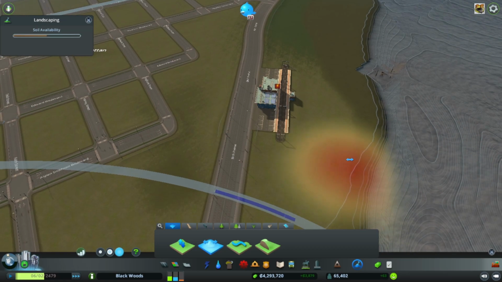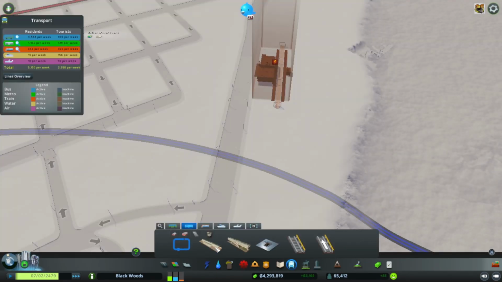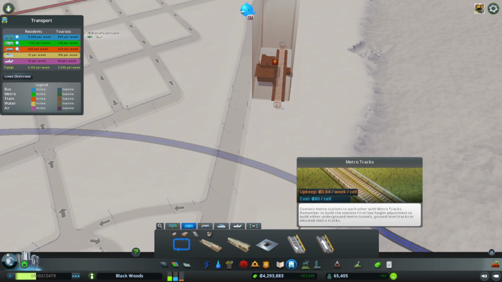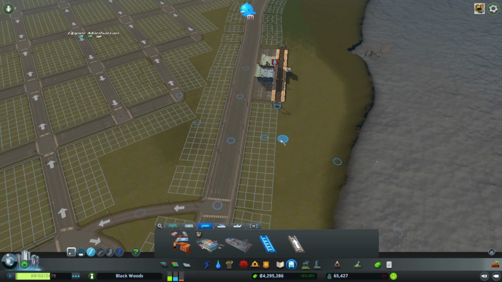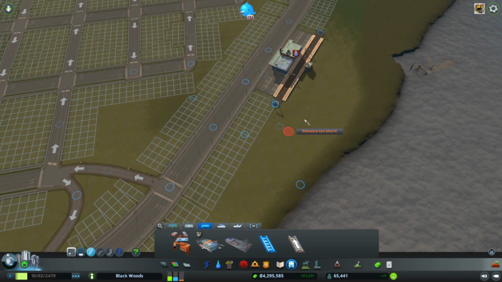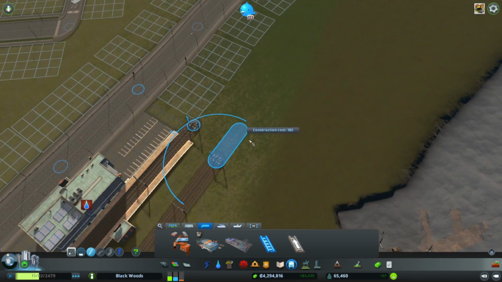So we've got enough room now to put in a, let's go back onto rail. This is it. Here it is. And go above ground. Oh, am I in the wrong one? There we go. Rail track. As long as I've got enough room to put a bypass train line here, that's absolutely fine.